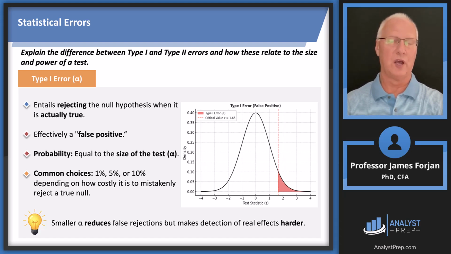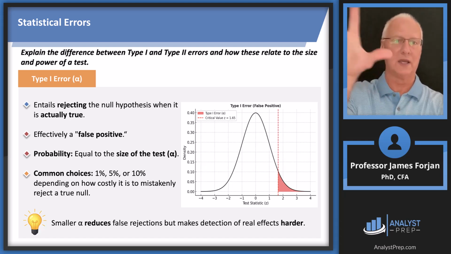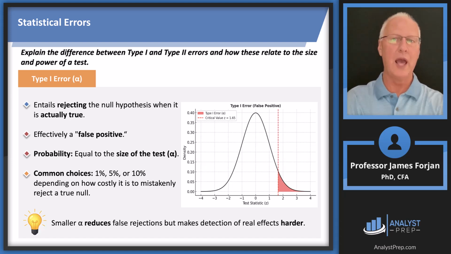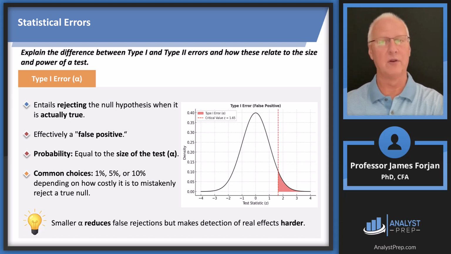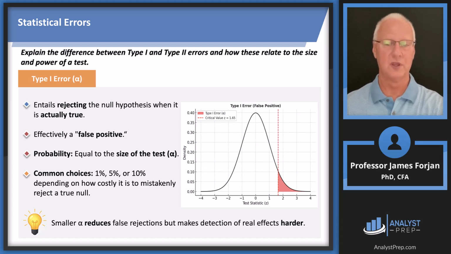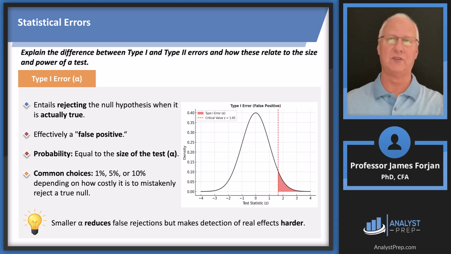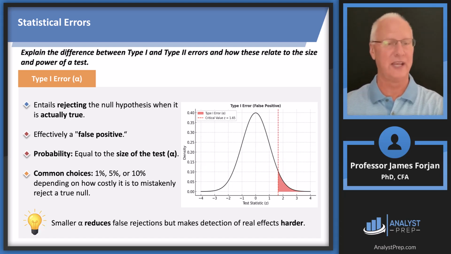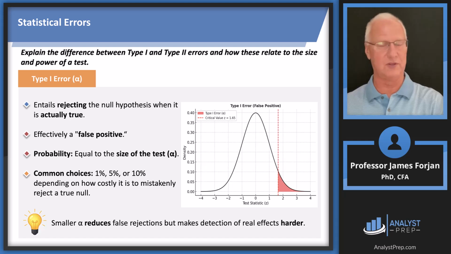Now this is one of those very interesting learning objectives, and I think this is a likely question on the exam. So we got the hypothesis, and then what happens if you make mistakes? And that's what a type 1 and a type 2 error are. They're just mistakes. I want you to think about this. A type 1 error is, I'll give you an example, accepting and investing in an overvalued stock. A type 2 error is rejecting an undervalued stock.